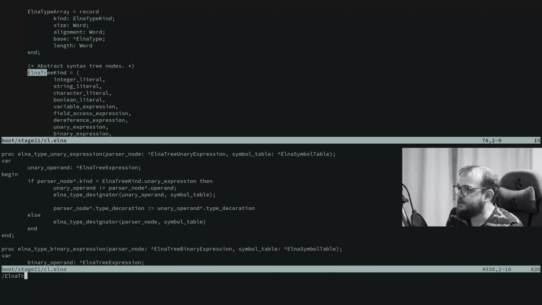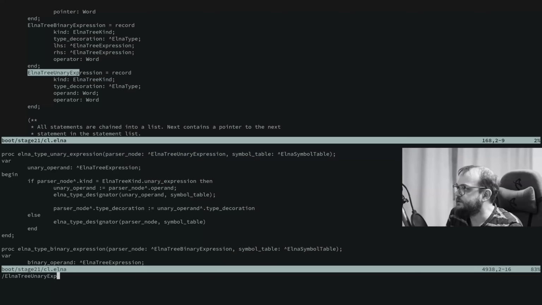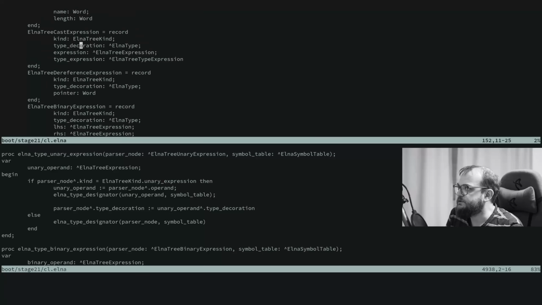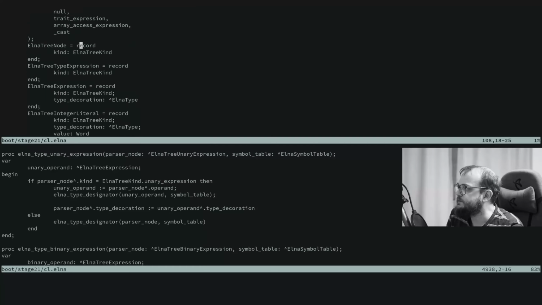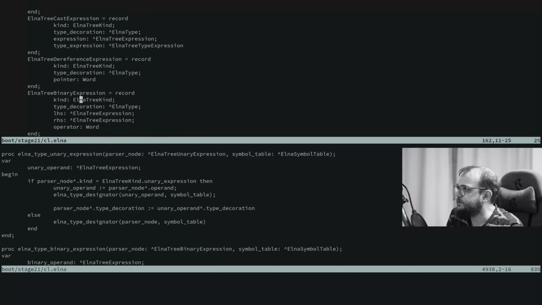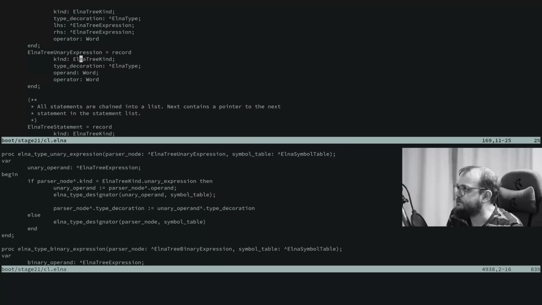So the ELNA3 unary expression has this operand thing, and this operand thing is actually an expression, and I have an ELNA3 expression type, I think. ELNA3 expression, and this is the correct type. ELNA3 expression pointer.